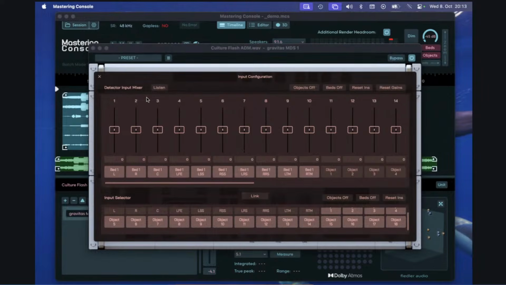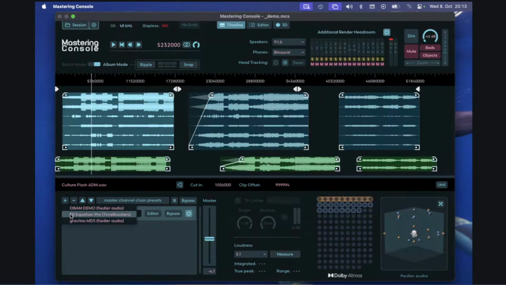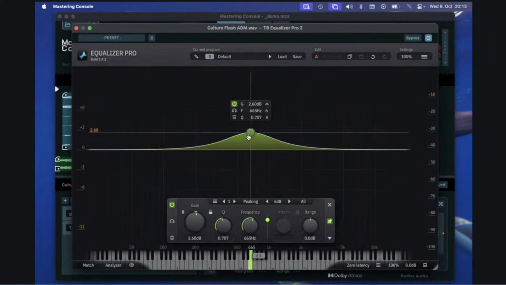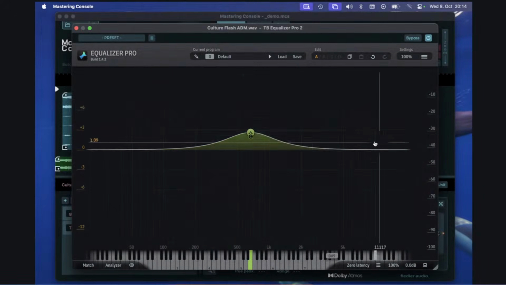So there is a lot of freedom here, and a similar freedom you have with the equalizer. If I create a band, the band doesn't have to equalize the entire mix. You can actually select here all on, all off, and I say, okay, my equalizer should only be processing on the left and right in front, or I can just say object 1 and 2, and that's it. So you can basically decide what to do.